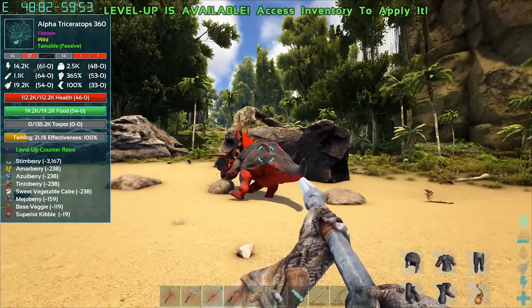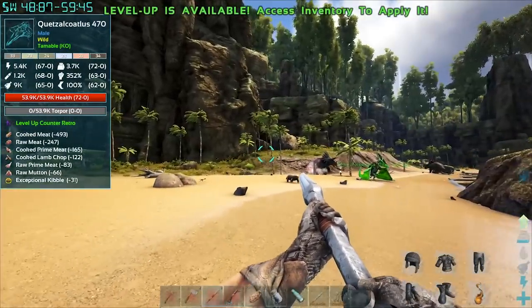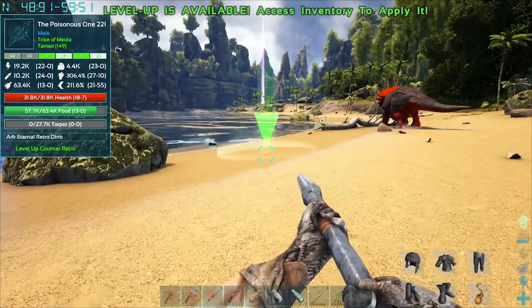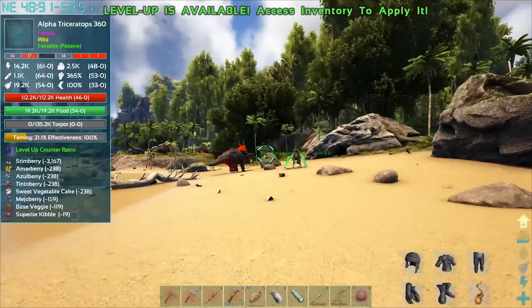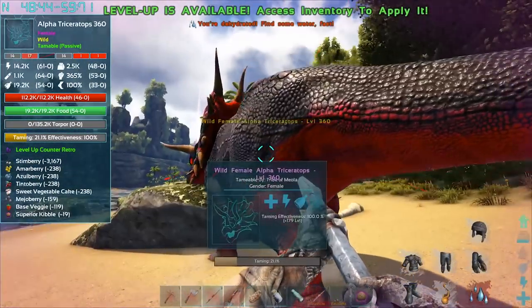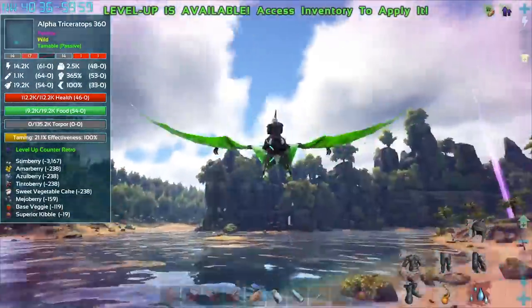Same mistake as last time, though. It is nowhere near enough to tame the thing. So I probably shouldn't have done that. Big mistake on my part. Yeah, now I don't really know what to do. Poisonous one, don't land next to the trike. That might knock your head off. However, all right, he's not... Okay, now he's angry. I got too close. Well, we wasted our silver treats.